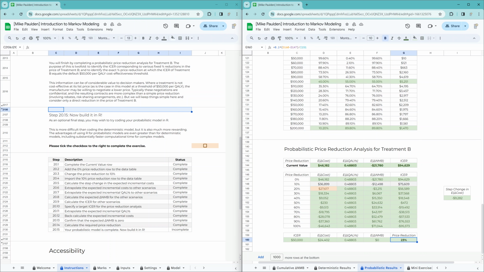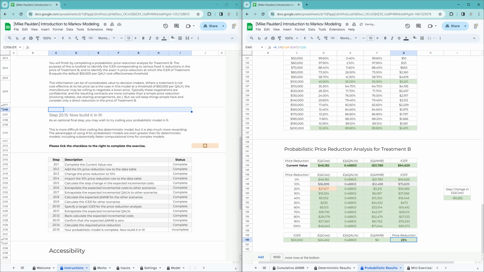If we were to have a lower ISA here, well, then you would need a more substantial price reduction. And it's not part of the exercise, but I can probably override this. I can probably put in 30,000. And you can see we need a 34% price reduction. This will be marked as wrong, I expect, because that's not the correct value. But yeah, 34%. And if we had a higher threshold, then I'll put it back to 50,000.